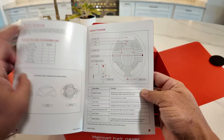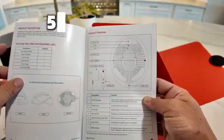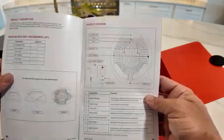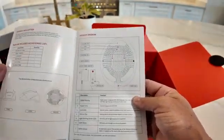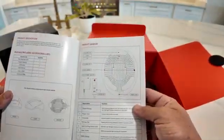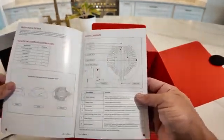This is the part I'm excited about — the product diagram. From what I'm learning, it's an extremely comfortable helmet. Not only is it comfortable, but it uses 500 LEDs and lasers, so that gives you enhanced scalp coverage, which is really important. There's a lot of helmets you can buy that are probably a lot less expensive, but you get a lot less lasers and LEDs. The laser penetrates deeper into the scalp, while the LED spreads evenly across the entire scalp, so you get deeper penetration and even coverage.